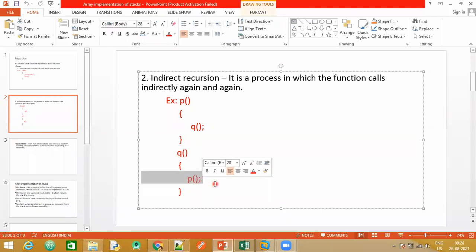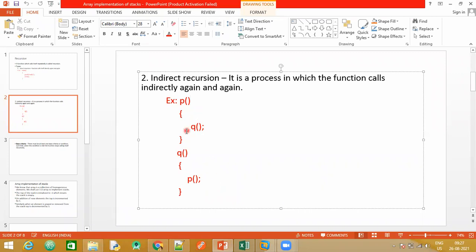So in this instance, we have 2 different functions. These functions are executing repeatedly. So the criteria or the definition for recursion is true. They are executed repeatedly. But how are they getting executed? It is not like direct recursion, wherein the p function is calling itself. Here, the function p is calling q, and the q function is calling p. So this is happening indirectly.